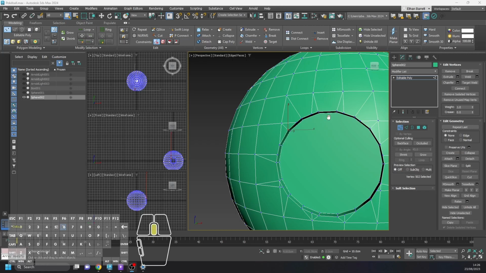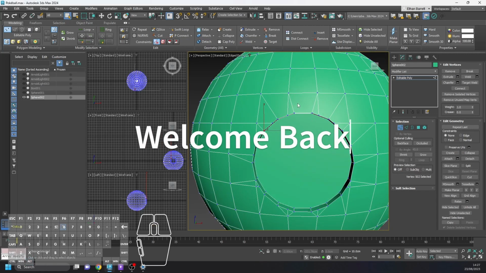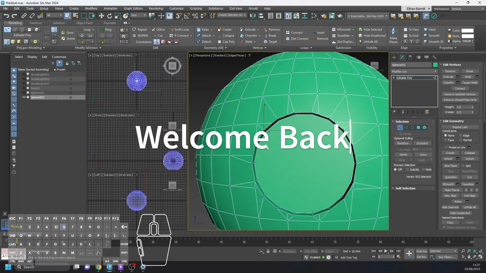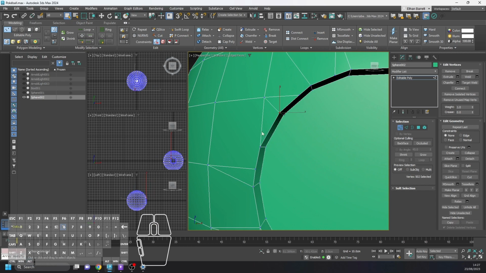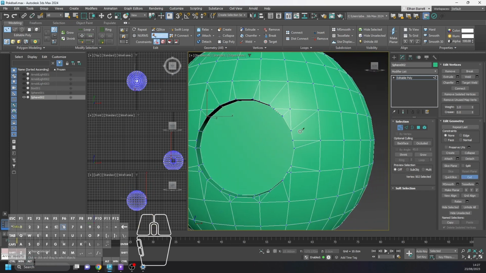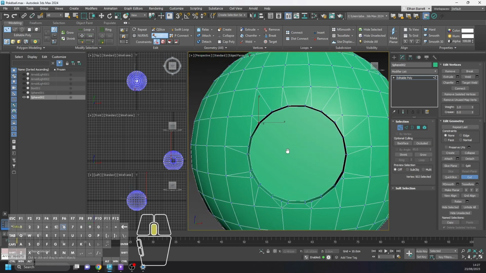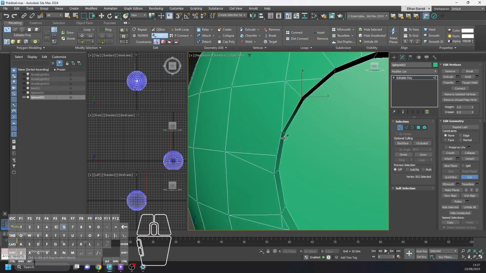So, welcome back to part 2 of step 4 for the Pokeball modeling tutorial. I realized in the last part I made a mistake. Now this is a 5-sided shape that we want to get rid of, but we don't need to target weld to do that. What we can do is just make another cut, like we have done over here. Just cut across from this vertex to this vertex. So that's what we're going to do.